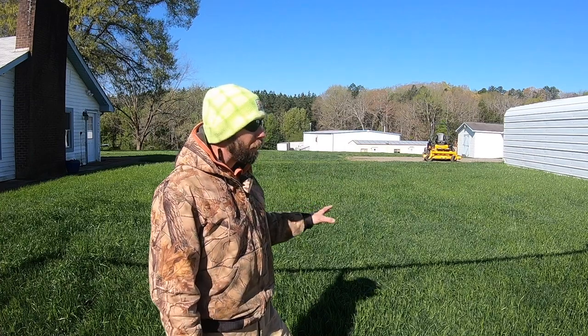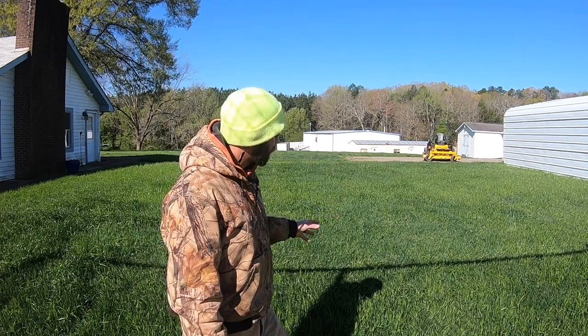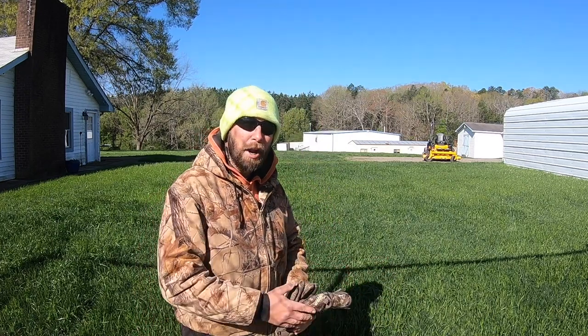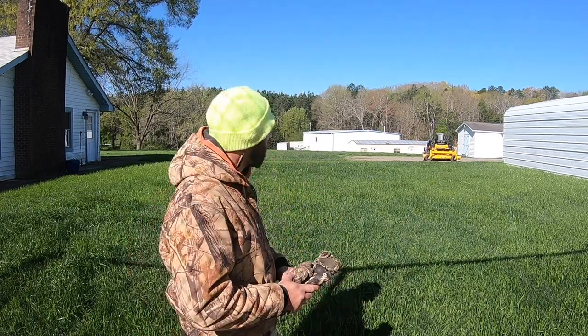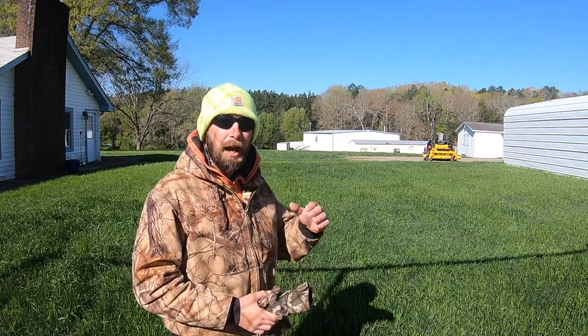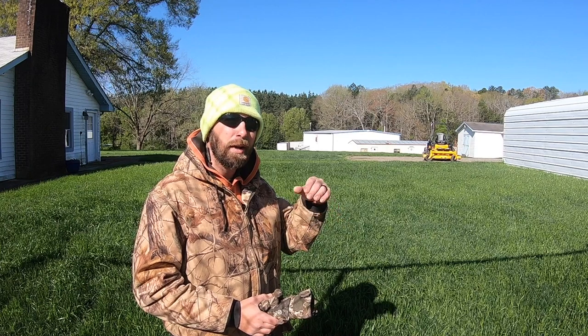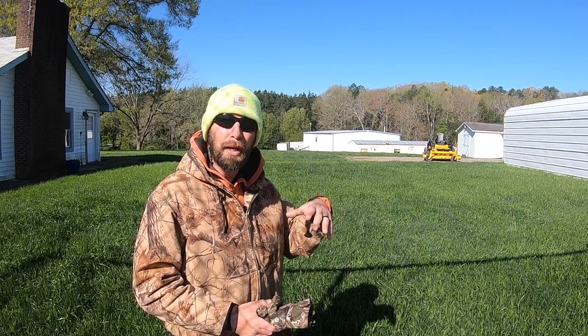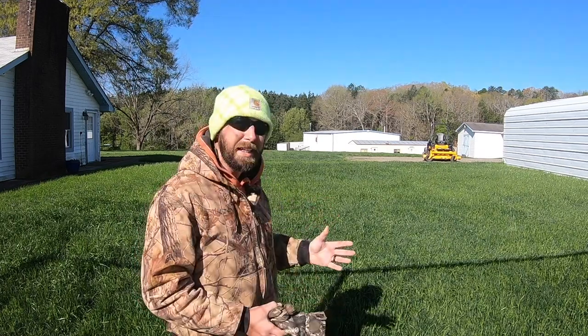The grass is a little bit long right now. It's probably, honestly, I'm kind of embarrassed. It's about 7 or 8 inches probably, and I know I should only cut a third of that off. But what I'm going to do is cut it twice. I'm going to do a double cut, and I'm probably going to do the first cut at about 4 inches, and then I'm going to drop down to maybe 3 and 3/4 or 3 1/2. We'll see how it goes.